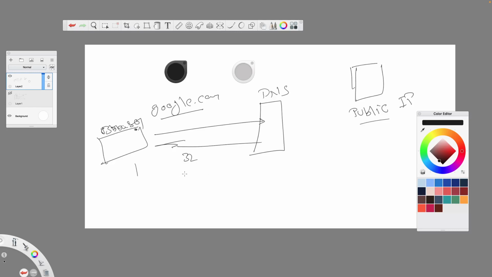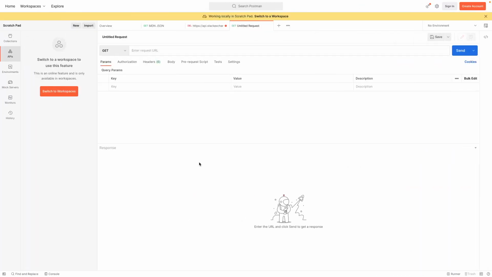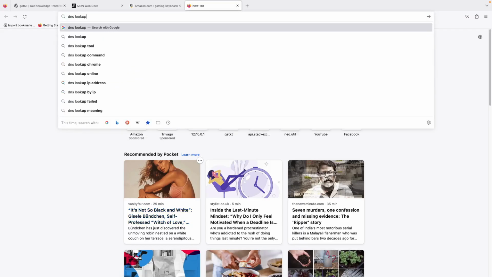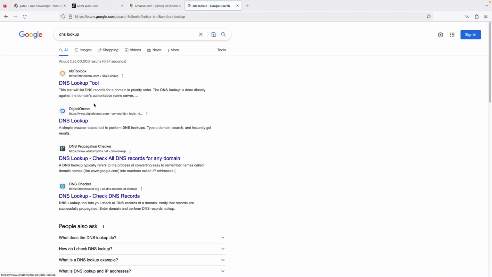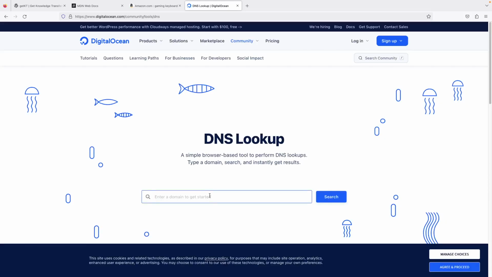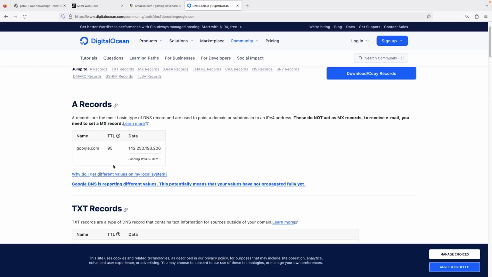So what is the public IP for Google? We can go to a DNS lookup. Some sites are there. If I go to a DNS lookup and search google.com, it will give us what is in the DNS server.